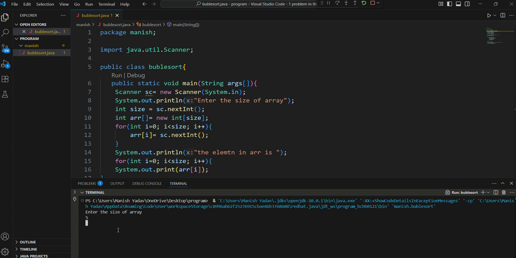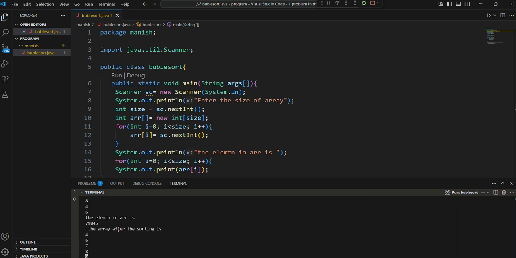The elements I will enter are 7 9 8 4 6. So the entered elements in the array are 7 9 8 4 6, and after the sorting it is 4 6 7 8 9.